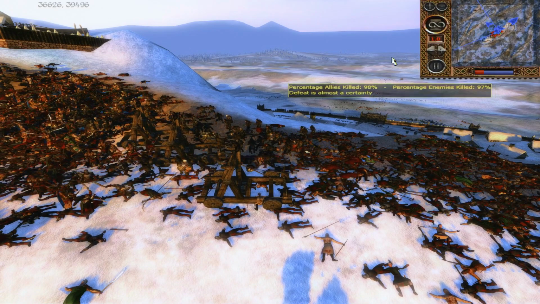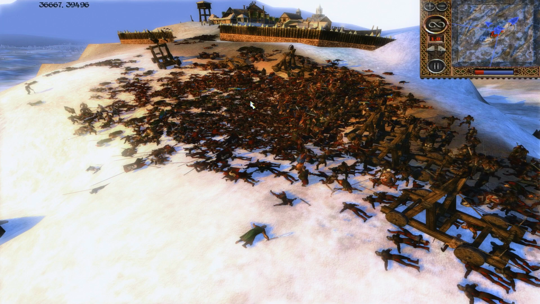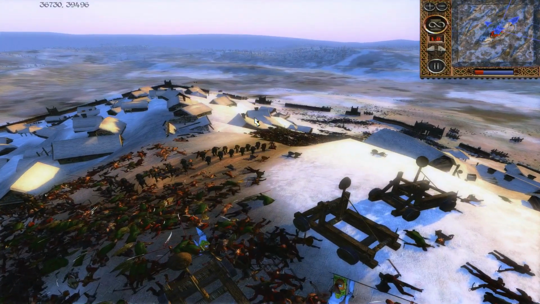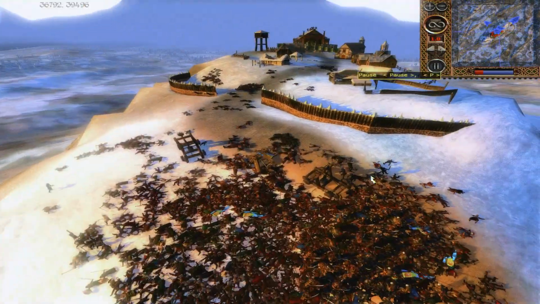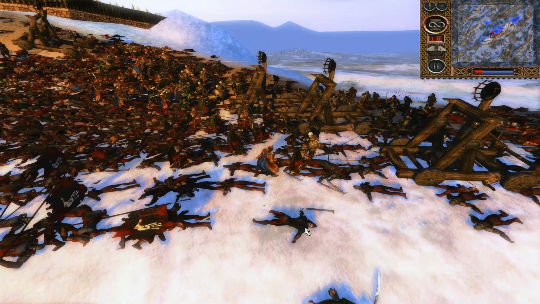And if we look here, yeah, the advantage has swung by 1% in favour of the defenders, and I think that's probably going to be all she wrote. Unless they do have some sneaky units. They've got some crossbows, but nope, that's it. The crossbows could get some kills, but I doubt they're going to be able to turn this match around.